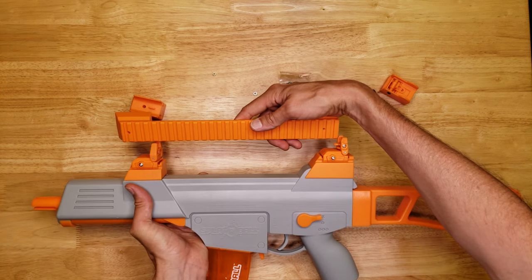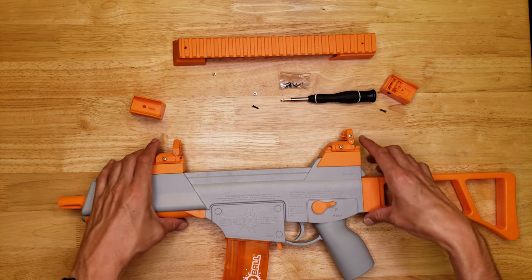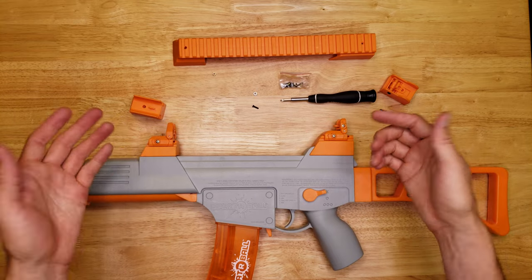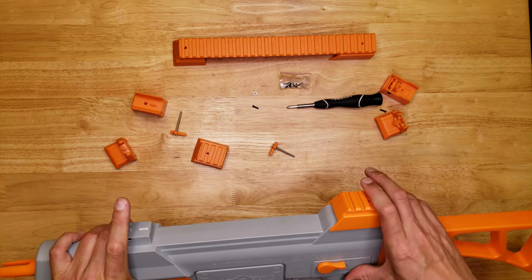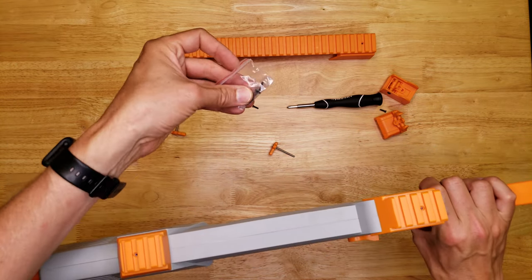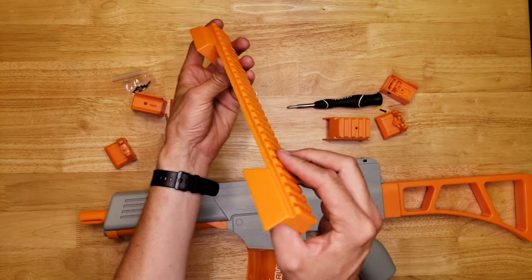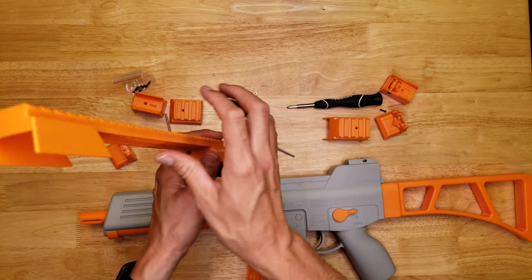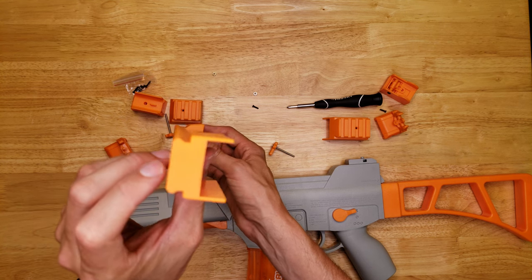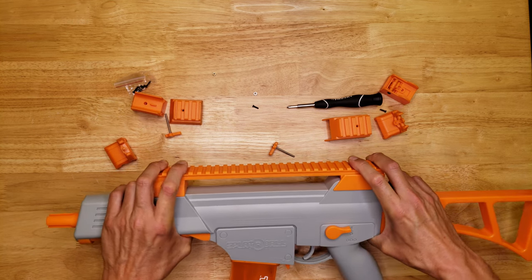With this configuration the sights are about the same angle as the original Splatter Ball sights. It just changes the appearance a little bit, but again you can't do anything with these tactical rails other than use the sights that came with it. These plastic pieces can be screwed on with the included screws or probably the original screws too. What I was most interested in is this full-length rail — I can tell just by looking at it it's not very straight, it's kind of warped — but it should straighten out when you screw it down.